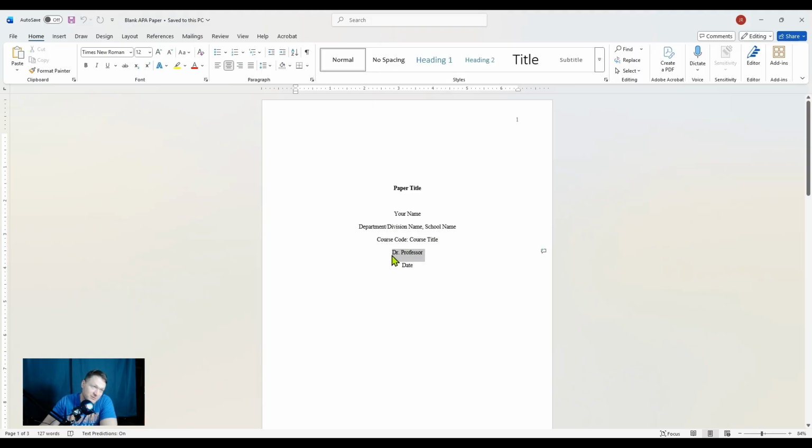Another one then is I pulled this directly from the syllabus as well. Doctor, professor, whatever they like to call themselves. Some of them have a whole bunch of letters. Some of them don't care. I just copy what it says in the syllabus because I assume that's what they like to be called because that's what they put when they made the syllabus, and I paste it right there.